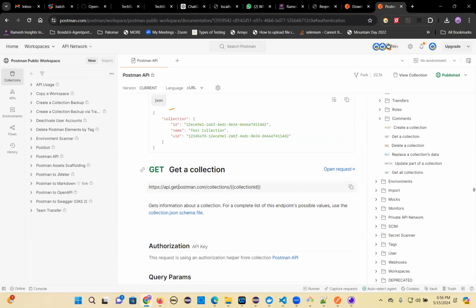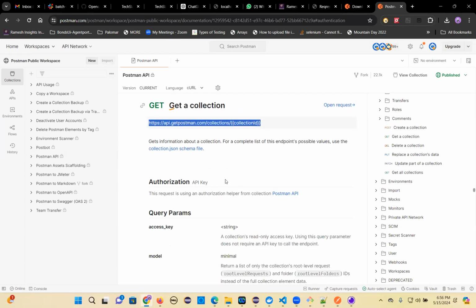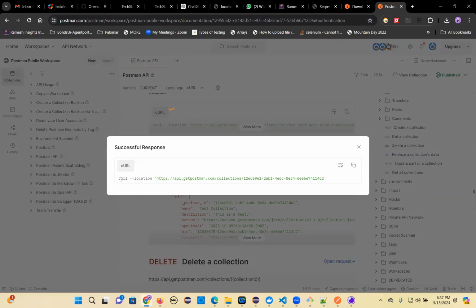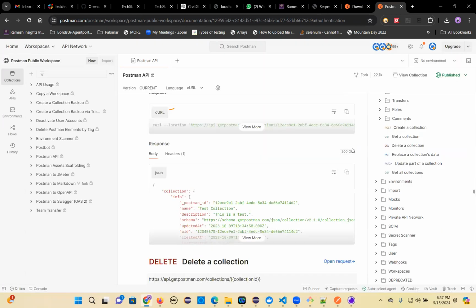And the get collection, see, this is the URL. What do you need to provide for get? The method is a get method with the endpoint URL, and you have to give the collection ID if you want to get a particular collection. Out of a group of collections, you can get one collection ID. We call this a path parameter, right? You can see a curl call also. You can execute the call in the command prompt by giving it like this. This is another way.